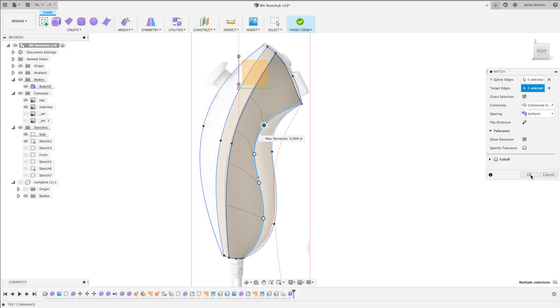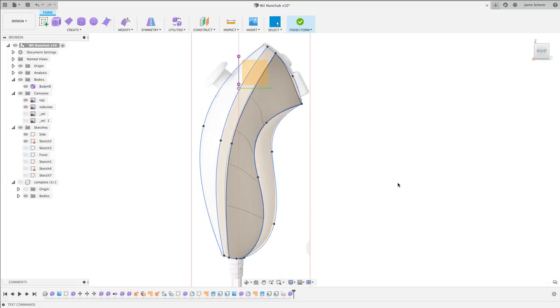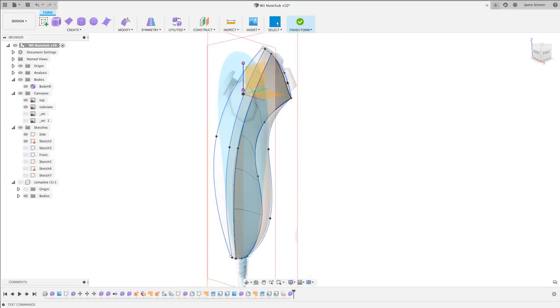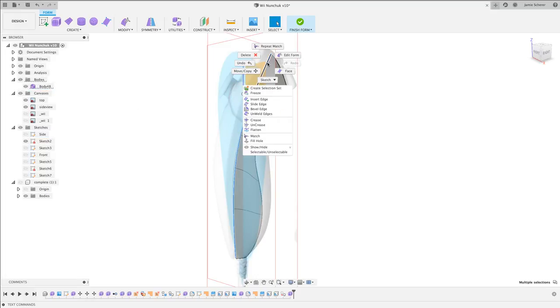So, say okay to that, and again, we're still working flat. I've roughly matched this. I'm not gonna fuss with it too much because we're gonna be doing lots of changes, lots of manipulations to keep working on this. So now, let's go ahead and I'm just gonna grab that edge, and you could imagine there's many different ways that I might wanna work on this geometry. You'll also see in this case, I'm gonna turn my sketch off so I can grab my edge.